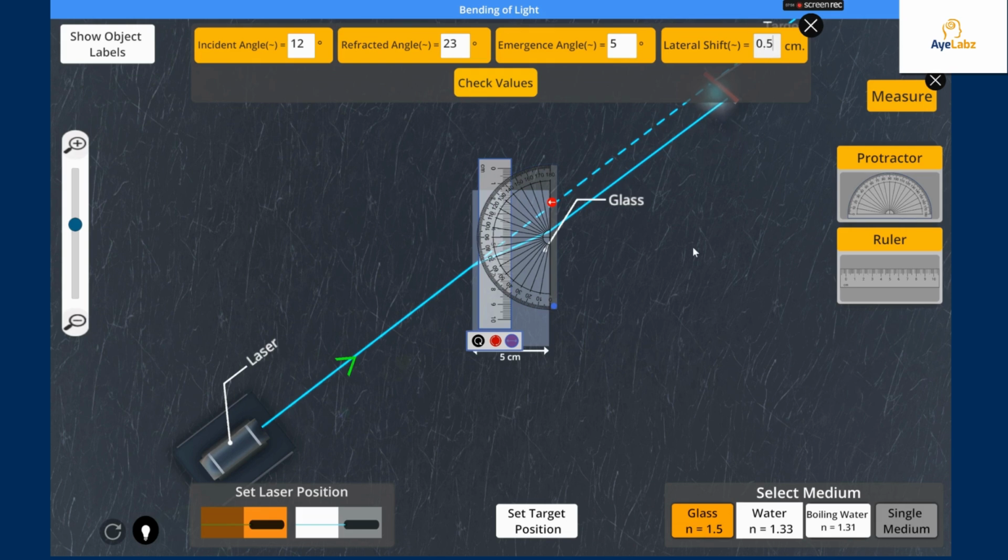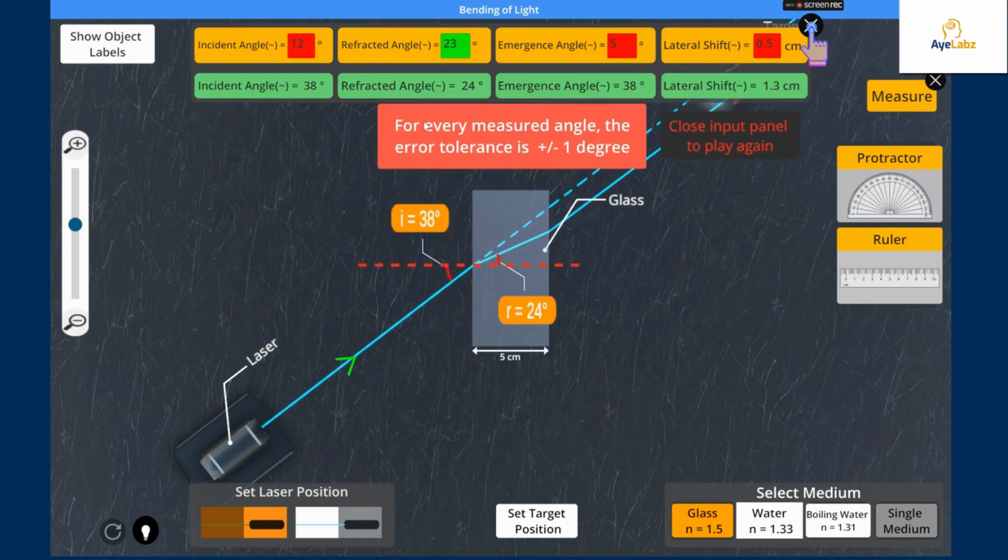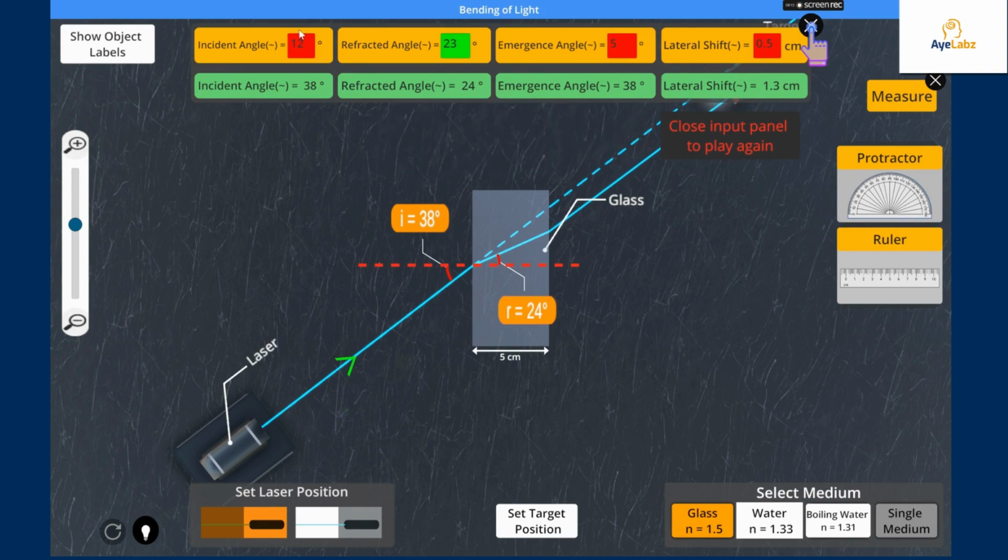Once you have input the answers from the angles measured in this experiment, you can click on this check values button to view the answers. Now, as you can see, the red ones are the wrong answers and the green ones are almost right.